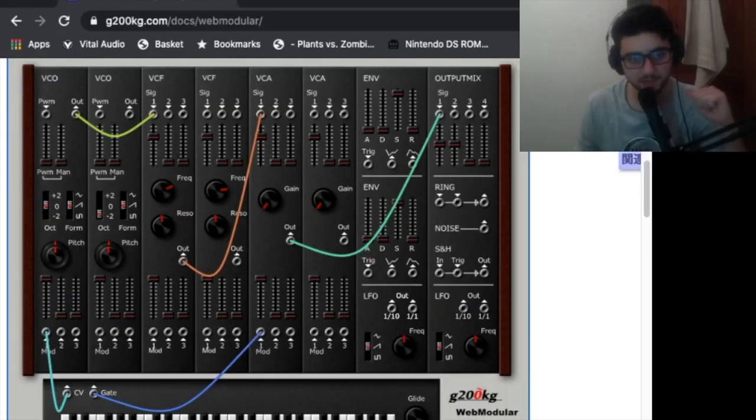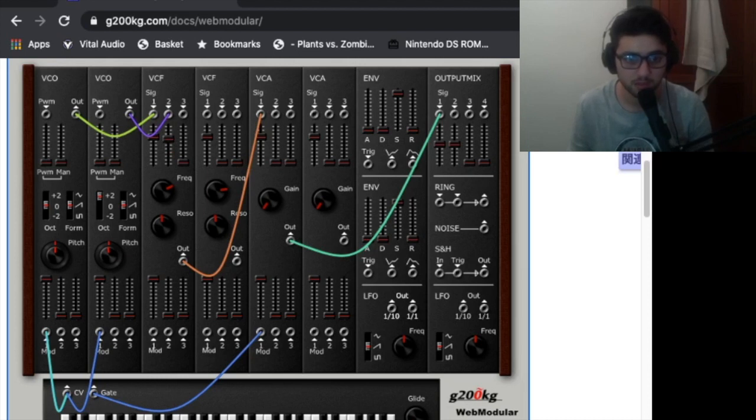Now to thicken up the sound of it, we're going to add this other oscillator here to it. So we're going to have it at +2. We're going to put the control voltage into this one, so it's now controlling this oscillator as well as this one. We're going to output it into the filter. And then in the filter, you want to turn this up to the same volume, and then you should be able to hear. You can hear.